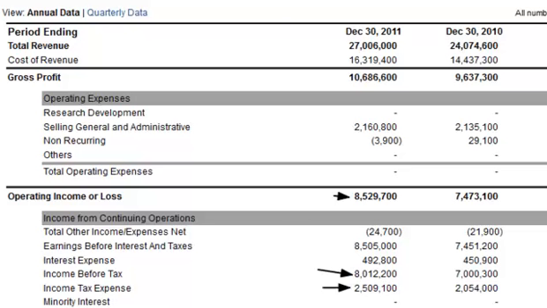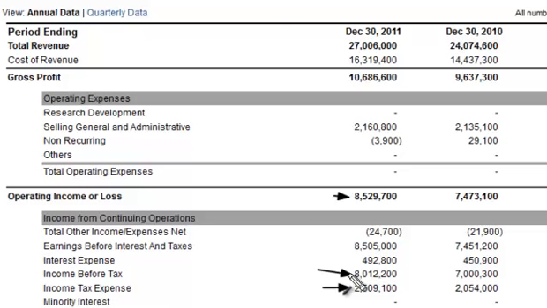What you want to keep in mind is that currently in the U.S., the tax rate is approximately 35%. So if you take this number here and compare it to this income before taxes, and you don't come up with approximately 35%, there should be some questions being asked. Now, it's not going to be exact. It's not as simple as that. Obviously certain things are deducted, and there are non-deductible items and different variables that go into it. But if it's not close to it, then there should be some concern there.